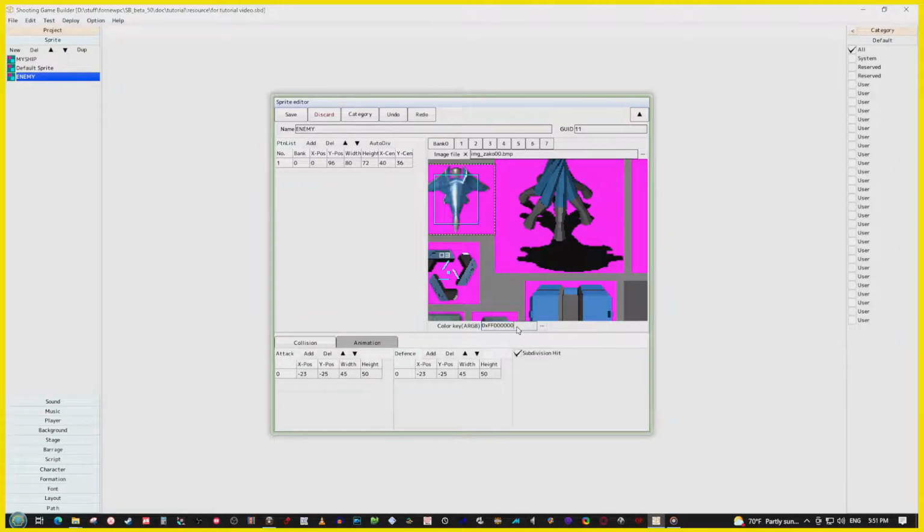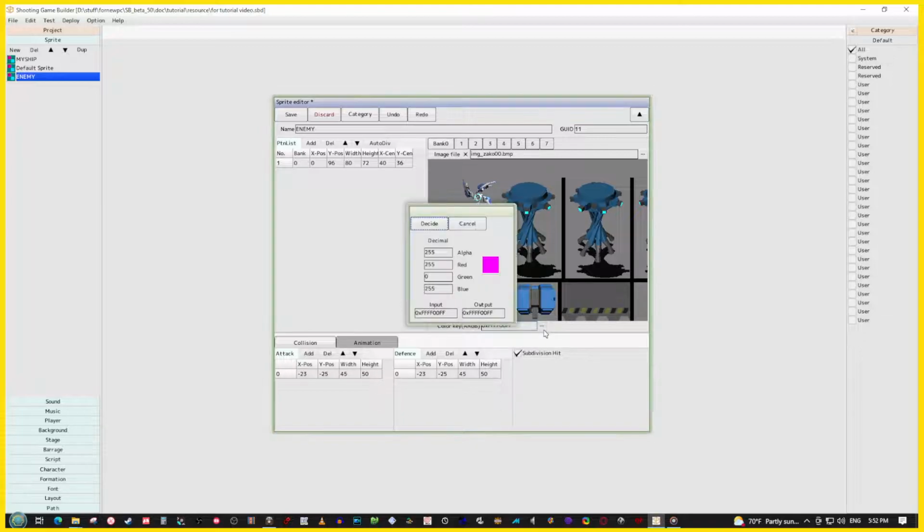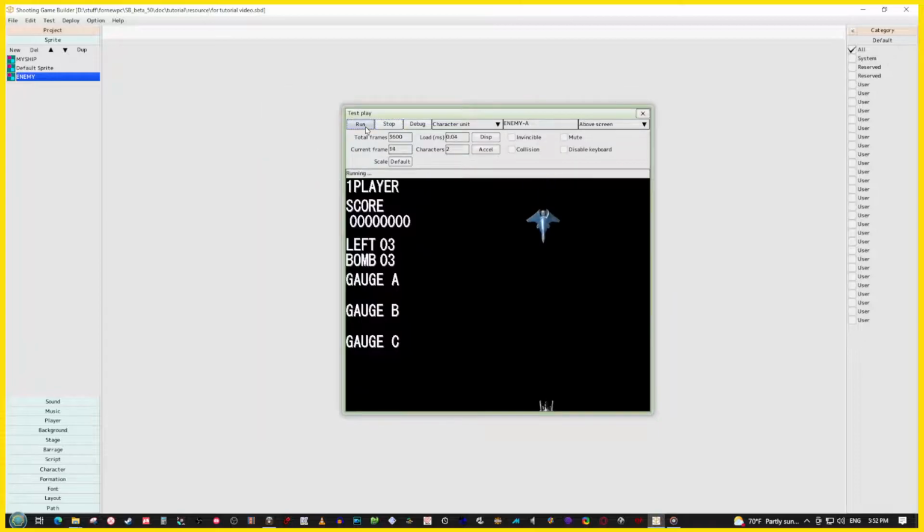What we're going to do is, it's supposed to be 4 Fs, 2 zeros, FF. There we go. And we have this background. See, that was the color that we had before. Hit decide, hit save, hit run. There we go. Now we have the enemy scrolling down pretty fast.